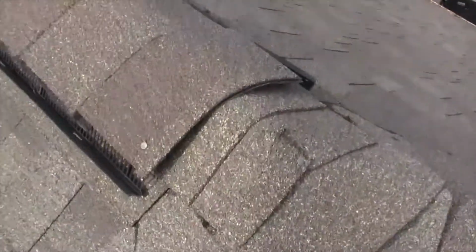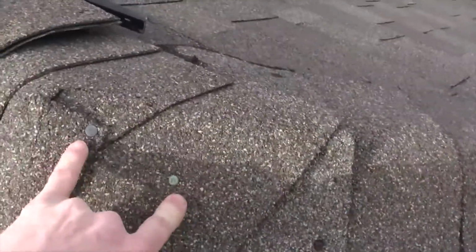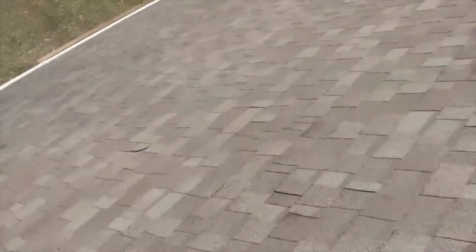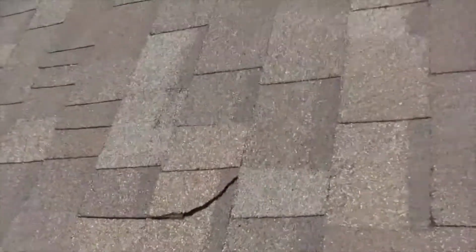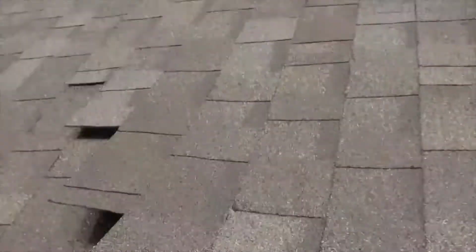Now Chip's walking the entire length of the roof, all of the ridges, valleys, and surface, to check for any unsealed nail heads. Well, this is critical because these nail heads wiggle loose a little bit and allow a perfect pathway for water to get behind the shingle, through the sheathing, and then create a great pathway to get into your home. These all need to be sealed up, and once again, lazy roofers didn't do it when they put the roof on for the first time.